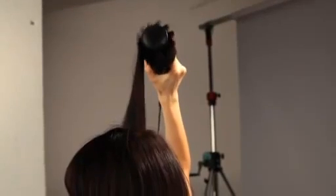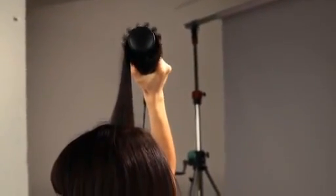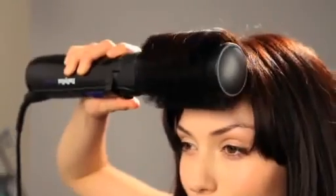It's even easy to use to give body and lift at the back of the hair. Add the finishing touch to your fringe. Gorgeous big hair made easy.